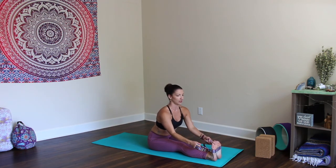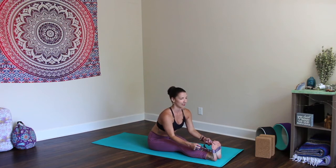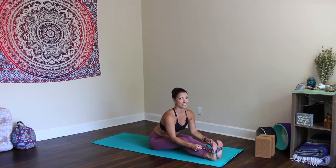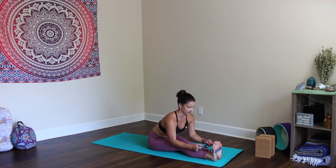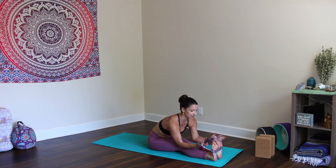Keep the spine long and gently bend the elbows to bring the torso towards the legs. You can also keep a bend in the knees if you don't have that strap and it feels inaccessible today. Keep the feet flexed. Notice where you feel this. Notice what's going on in the body today. At this point in the practice, how does everything feel?